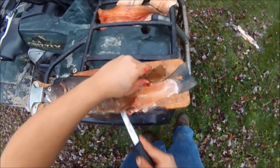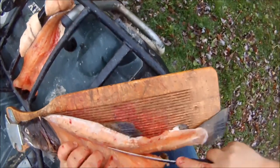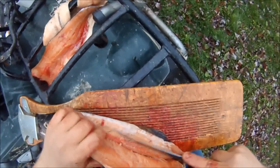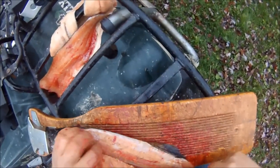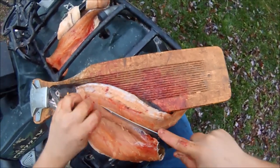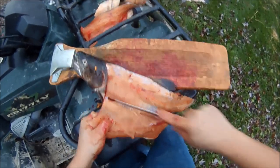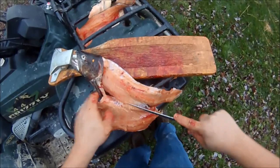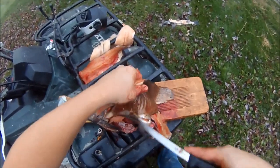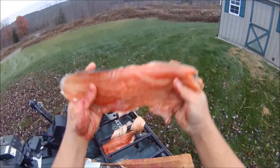Take this up a little bit so I can get some leverage here. Just want to cut through these pin bones here. You can hear it cutting through them. Then you want to take it down along the ribs. My knife's getting dull after one fish. It must have hit a lot of bones on the first one. There you go. Another beautiful trout fillet.